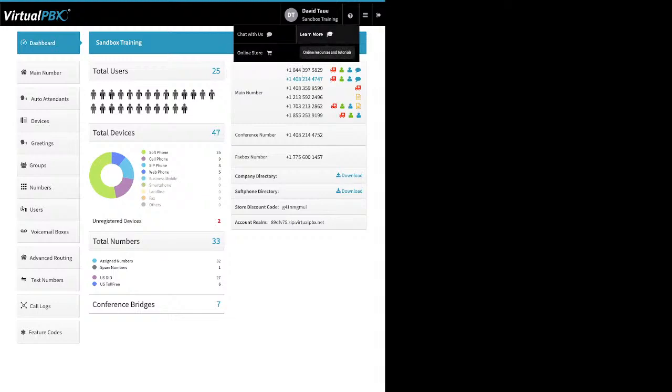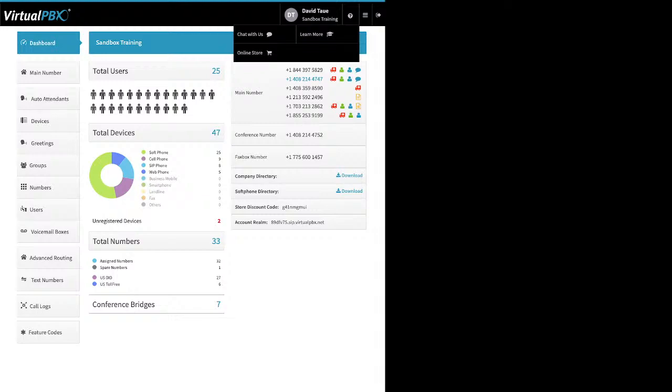Learn more opens up a new tab and takes you to our support pages, right? So you can see the various guides we have for the various features. Now, this blank space can be occupied by an optional item, and that would be the web phone. So after you add a web phone to your user, or to any user really, under the help icon, usually the next time you log in, there'll be an option here to go to web phone, right?